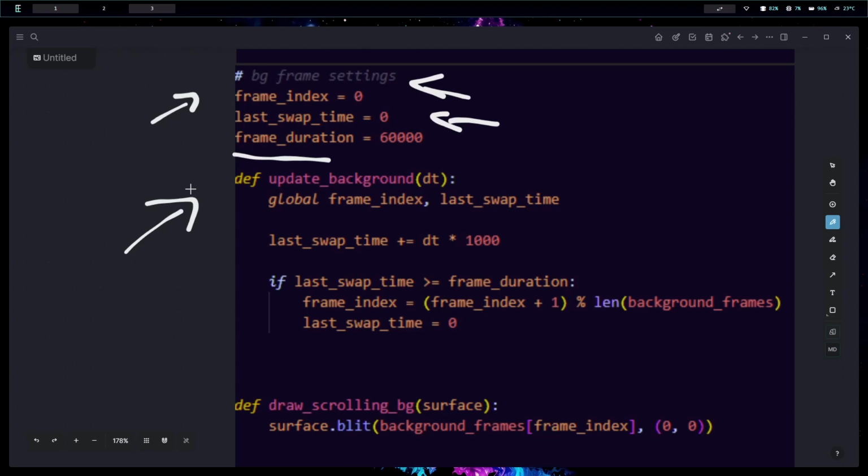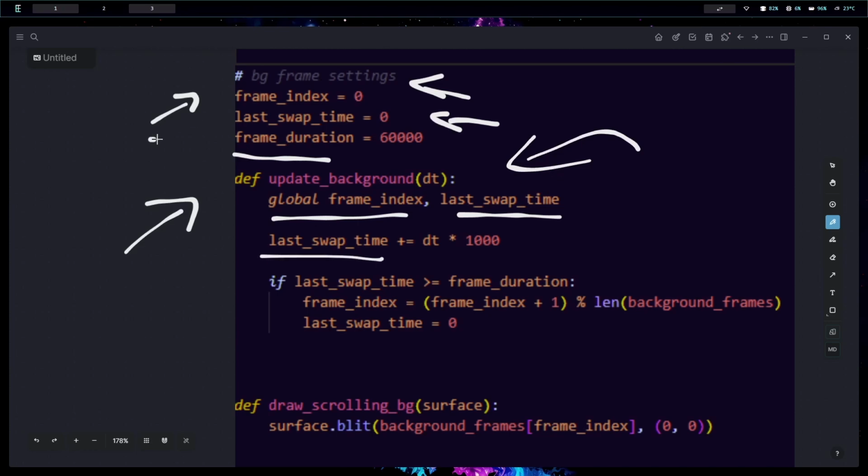There's nothing really fancy going on. Now, if you have a more complex background, I might recommend that instead of using global variables and just a function, you use a class and encapsulation for those variables to keep it more secure and more robust. But in our case, this is definitely not needed.